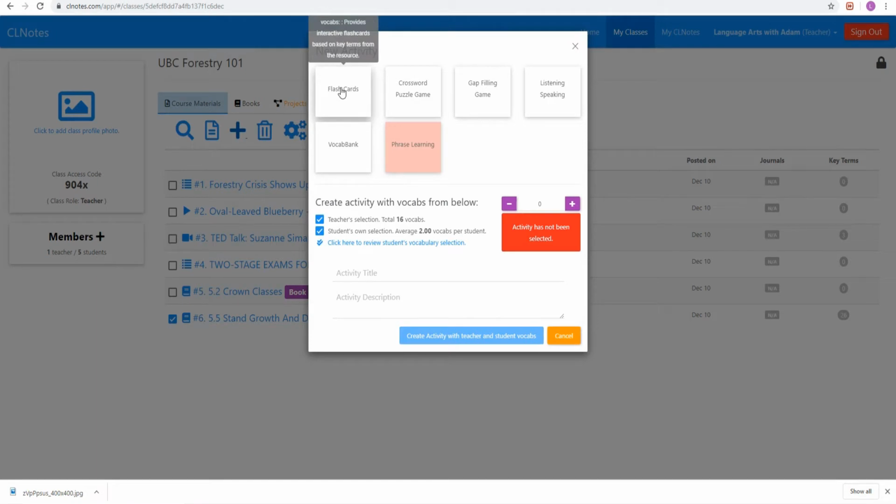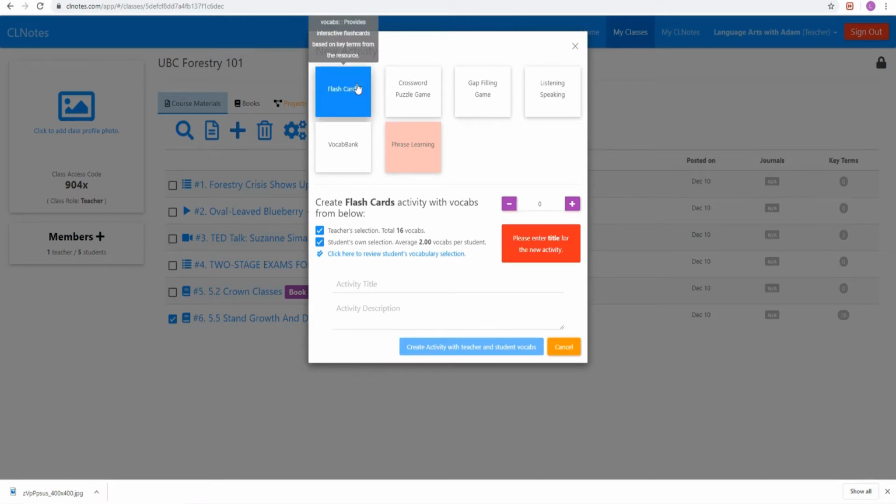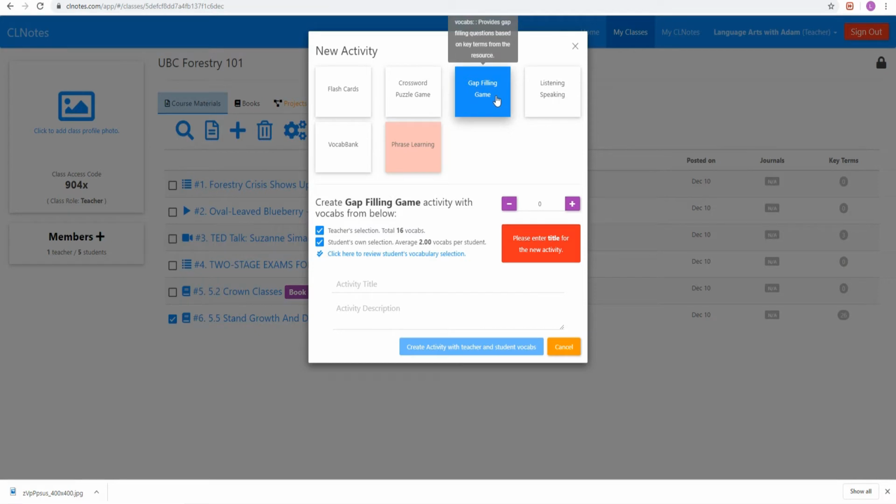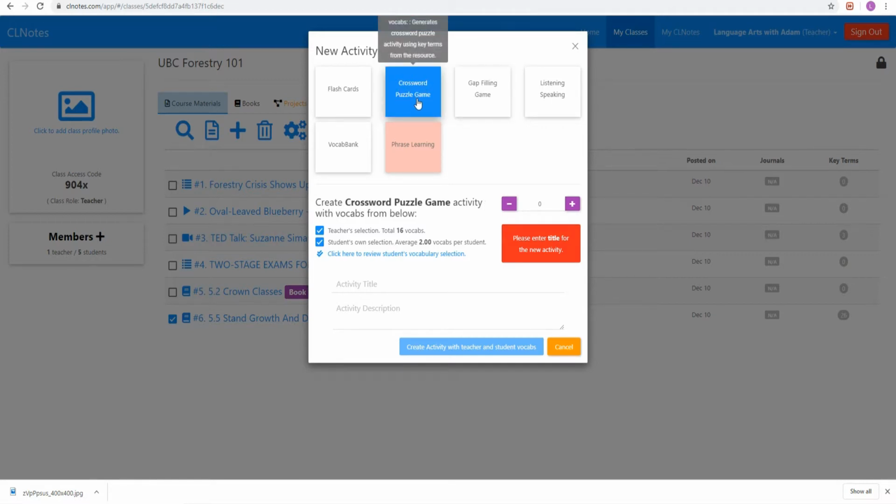So for example, if the students are going to have a unit test, I could create a set of flashcards for them. Or I could make a crossword puzzle game, which automatically creates an entire crossword puzzle based on what the teacher and the students have interacted with in the program. It could be a closed test, and I could use this for an actual assessment if I like. For example, I could make a test where it'll actually have the progress of the students, so I could get an actual grade. And this grade, if you're using Canvas, could be automatically exported right to Canvas, in the same way as activity progress could be exported to Canvas too, just for participation marks or however you like to do your class.